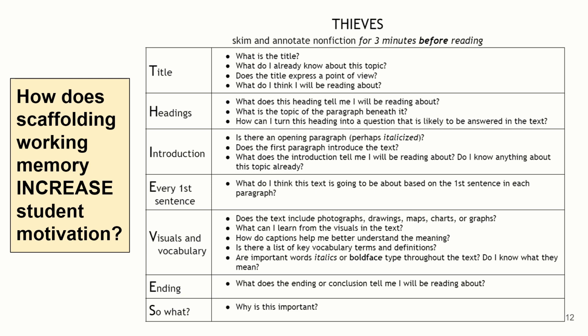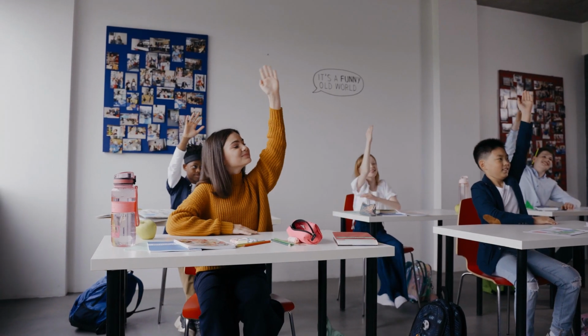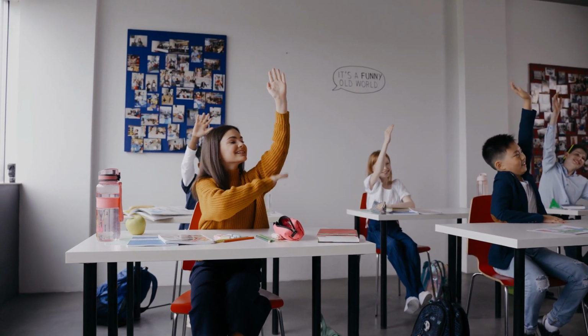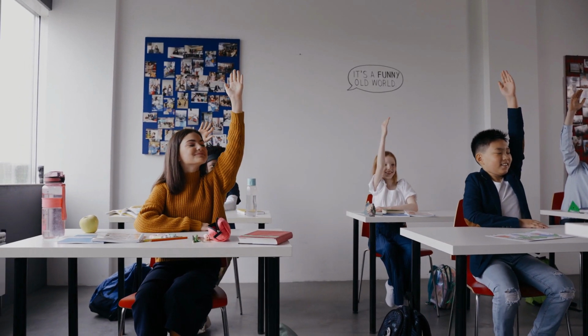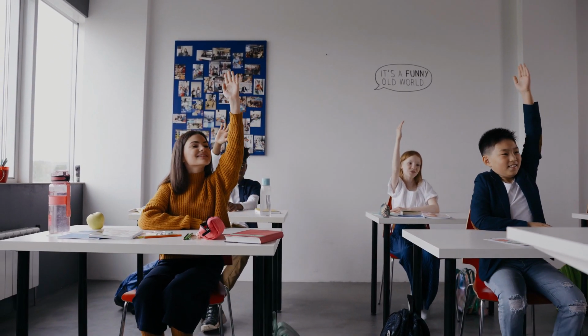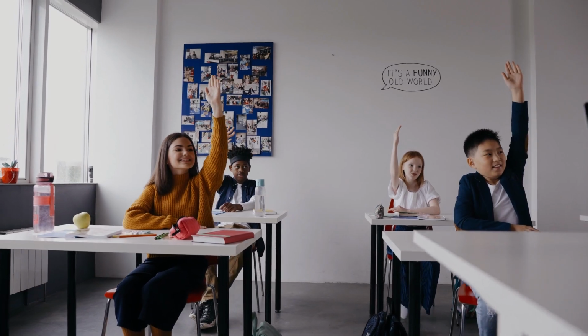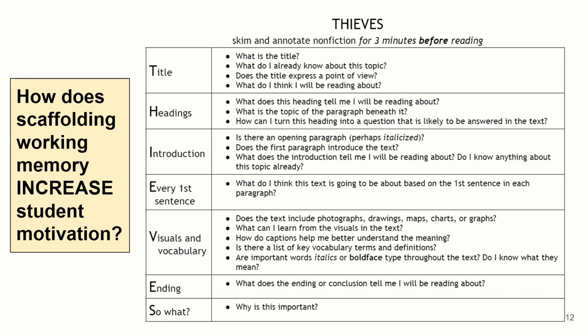That's what this is. So we're going to do this one together so that you can see that student motivation, the desire to engage, lift up my hands and engage in a task in a classroom, will be increased if you scaffold my working memory, if you stop the load on my working memory where I have to remember multiple things. So when we look at THIEVES, we actually make students memorize THIEVES.